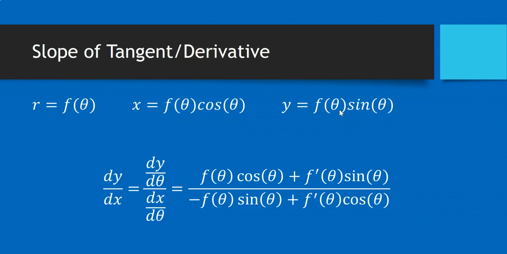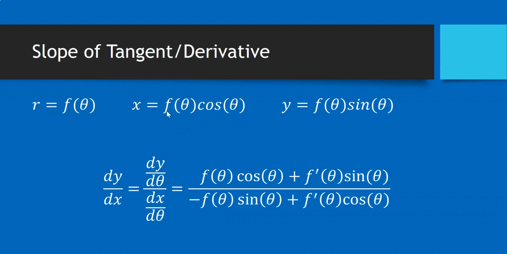If you do that, because we're doing a multiplication here, f theta times sine theta, we have to use a product rule. So it's going to be f theta, the derivative of sine is cosine, so f theta times cosine, plus the derivative of f theta times normal sine theta. So basically, this is just a product rule of the derivative of y with respect to theta. A lot of times I'll think of this f theta as r and this f prime theta as r prime, because r is equal to a function of theta. So if you see me writing r and r prime, that's what I'm writing for r here and r prime there.